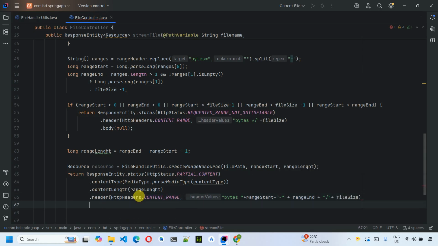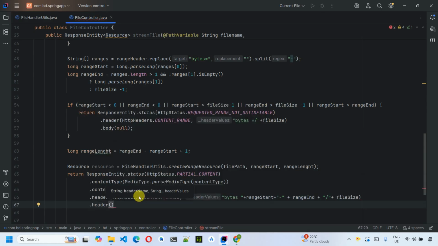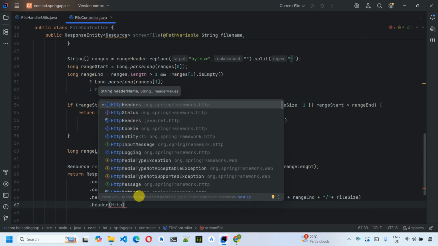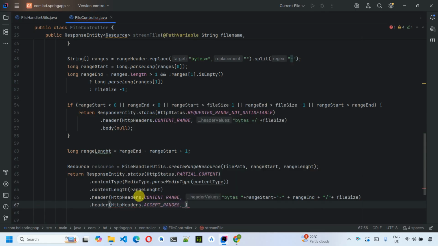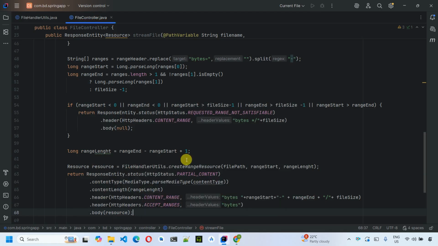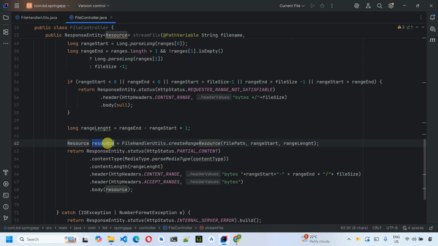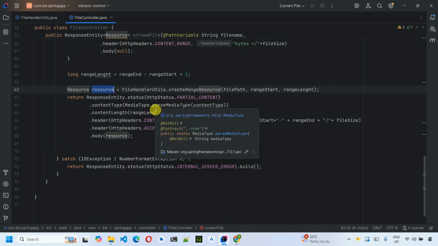Another header which we have to return is accept ranges as bytes. So HttpHeaders dot ACCEPT_RANGES is nothing but bytes. And finally we will end with the body, and pass the resource. So over here we got the resource, the partial one, and then we have created the response that is going to be returned with all of the status and all of the types.